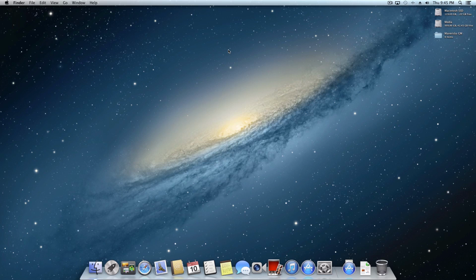I like to keep my installs as vanilla as possible, and by following this method, this is as vanilla as you can possibly get it in the Hackintosh world. So I do know that applications like MyHack do exist, however I just choose not to use them, and I think that's the best way to do it. So with that said, let's go ahead and get started with the tutorial.